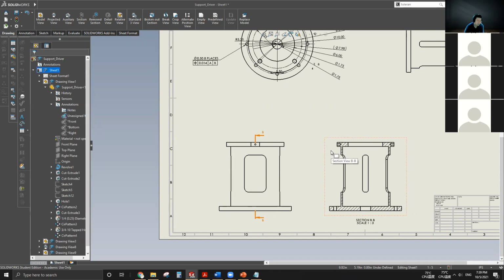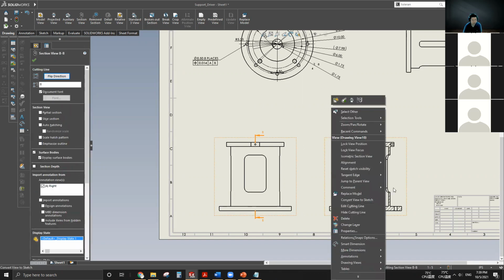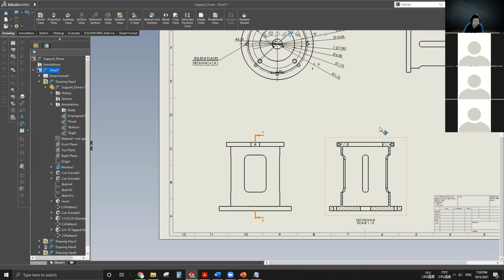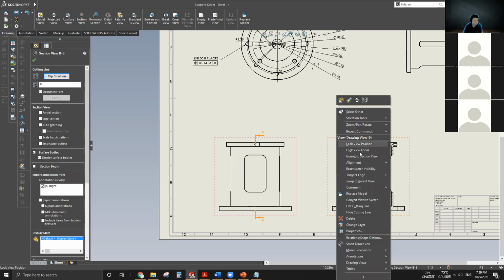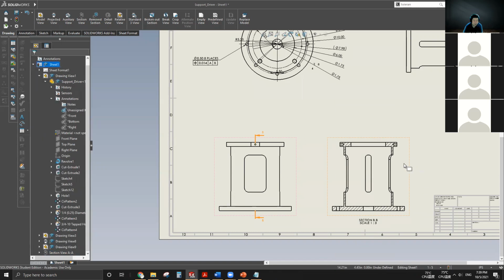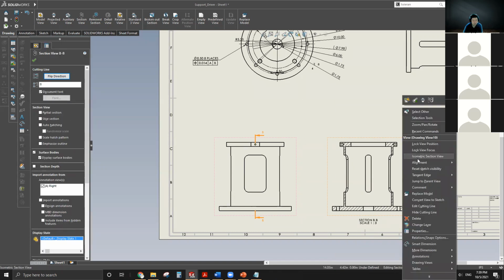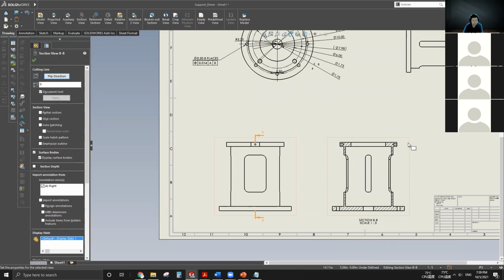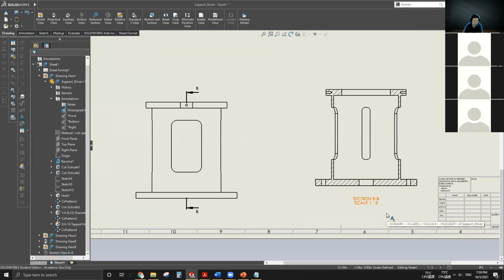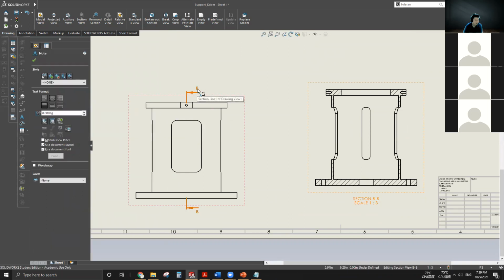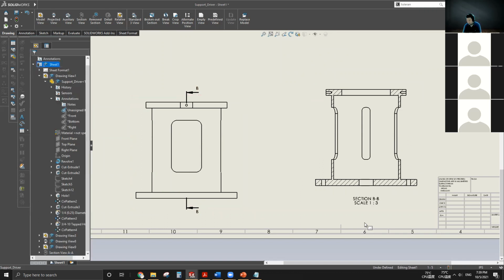Yeah, pretty standard, just as standard as an independent view. So as long as this is matching this, then it'll be fine.